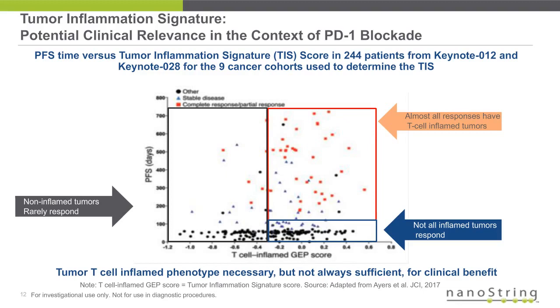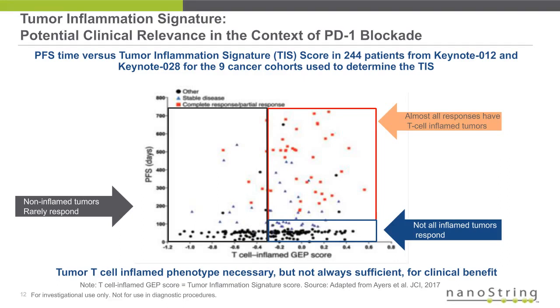In contrast, those patients that are on the left side of the graph are those patients who had a very low TIS score and who also didn't benefit when they received pembro. So these are the patients who had a lack of an immune response already in their tumors. So treating them with PD-1 checkpoint blockade was not enough to overcome that immune suppression. These patients may need a different course of therapy to help them activate immune responses and recruit immune cells to the tumor. And we believe that by looking at the gene expression profiles of these particular patients, we may be able to understand where that particular immune defect is occurring.